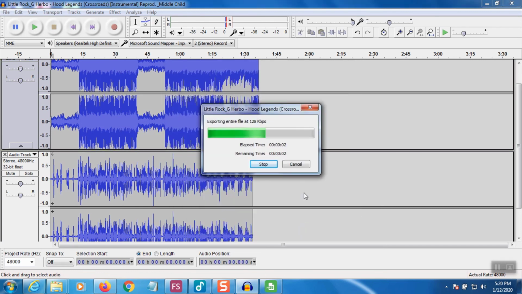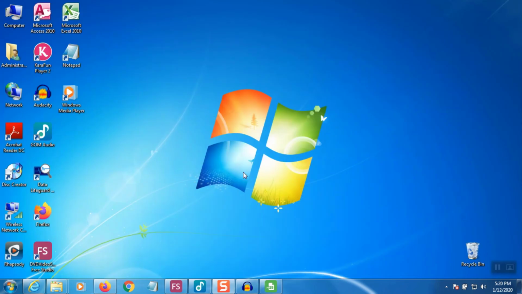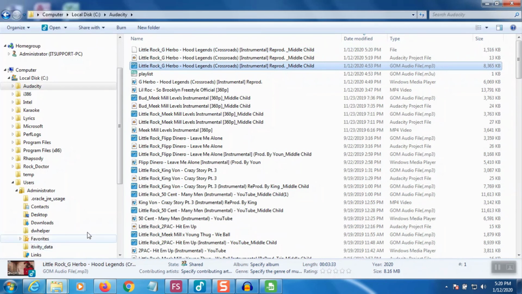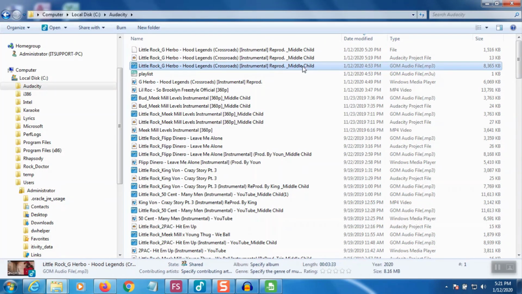So it's making an MP3 file in my Audacity project. When it's done, it should be in the Audacity project as an MP3 file. It's still working on it. You can see I saved the Audacity project file here. Here's the MP3.